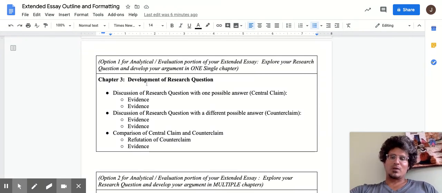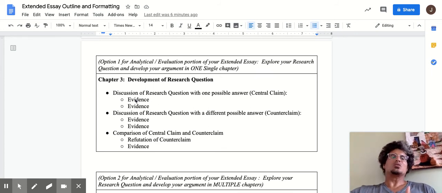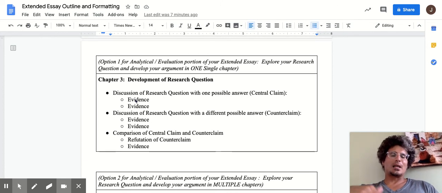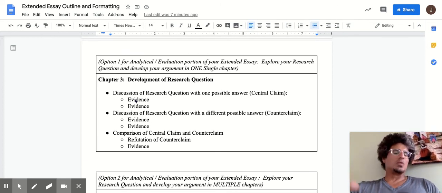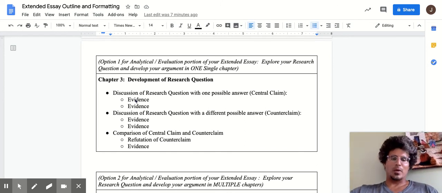In other words, right here I've asked for evidence for each of these competing claims. That allows you to go into the research and learn about that, and you would essentially use this outline as a way of taking informal notes, okay? Taking notes on the topic the way you would for any body of literature, any piece of work, any piece of writing that's been assigned to you, all right?